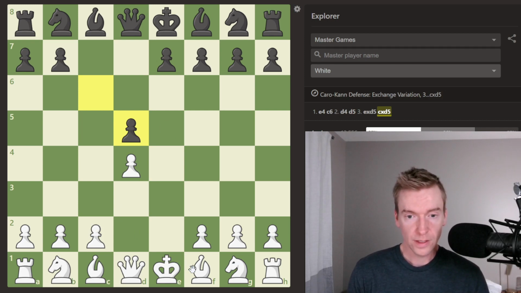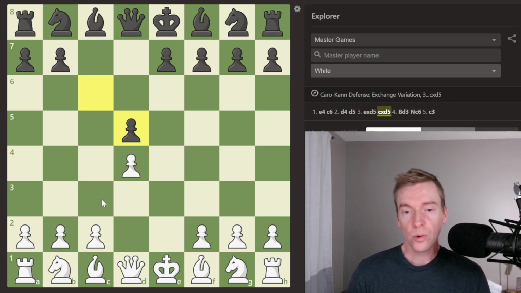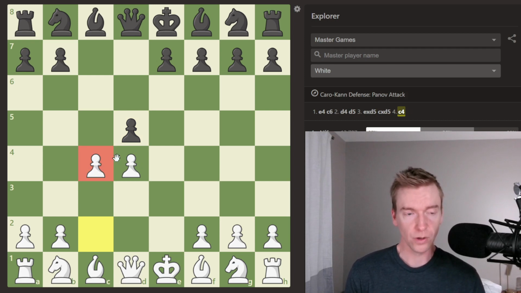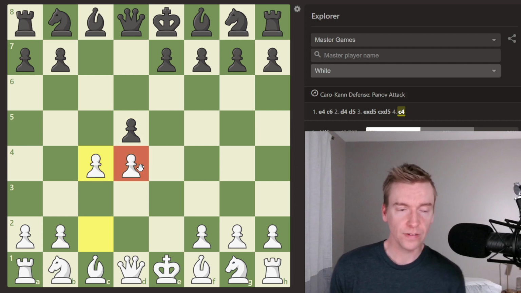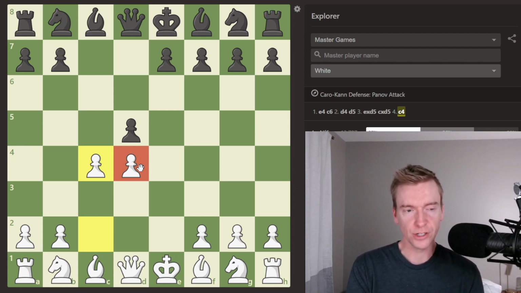White could also play e takes d, the exchange variation. And this can either be the exchange where bishop d3 gets played and c3 nice and solid, or it can transpose into the Panov attack, sometimes called the Panov-Botvinnik attack, with pawn to c4. An aggressive system that oftentimes leaves white with this isolated pawn on d4. This is another option for white if they want to try to press the Caro-Kann player.